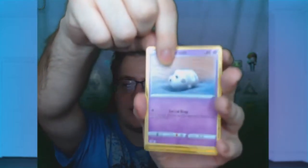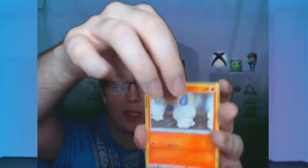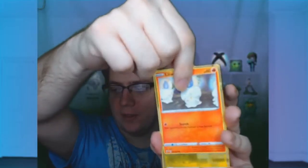Next up we have Corsola. Look at that little Corsola, little blob. Little dying in the sea. It's so cute, it's dying. Oh my gosh, I love it. Lit! It's so lit right now. Litwick, let's go.